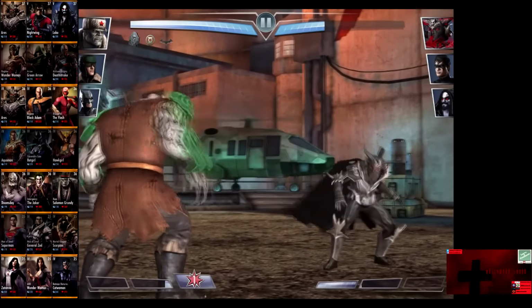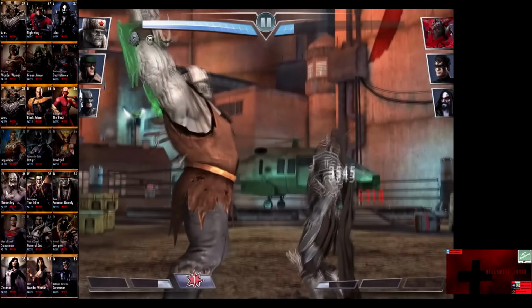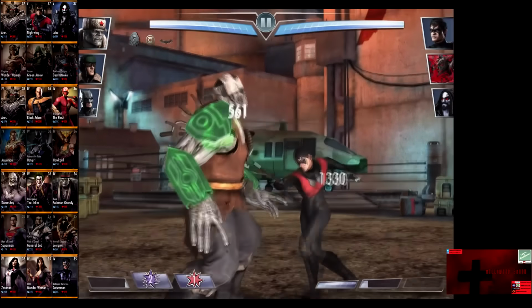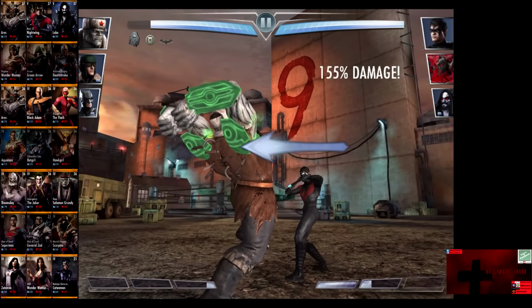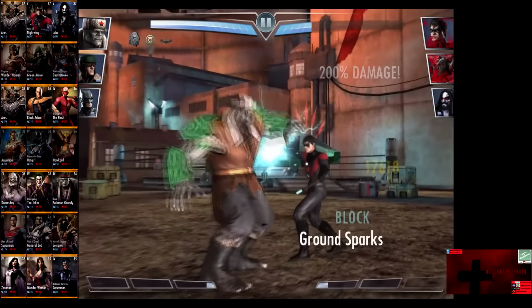Ares is at 1 bar. We do not want him to get up to 2. Weapons of War is blocked for about 7,000. Ares is about to go down. New 52 Nightwing comes in. So we're at 2 bars. We're going to go off a Dead's Blood, and this is blocked, but it still hit for over 30,000 damage, about 35,000. Takes out a lot of Nightwing's health.